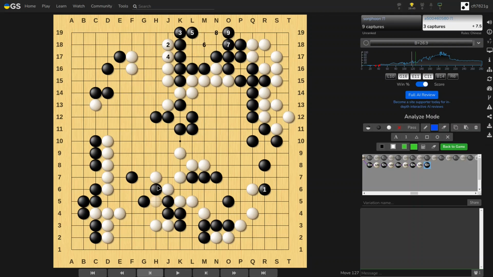I remember I've been reading some variation where I was short of liberties. Maybe not with this move. Maybe not with this move. But which move then? Maybe if he played here. Yeah, if he played here, then if I again do nothing, he connects and he's alive. So here I need to play this one. Now he is alive. That's one of the problems. So he's just alive. Okay.